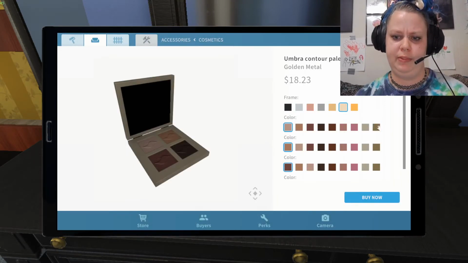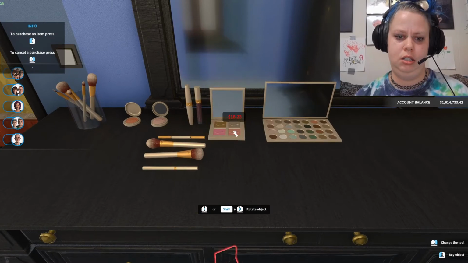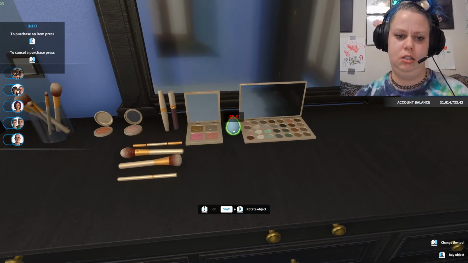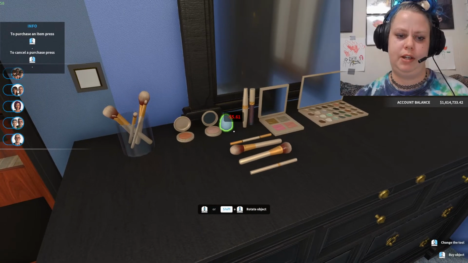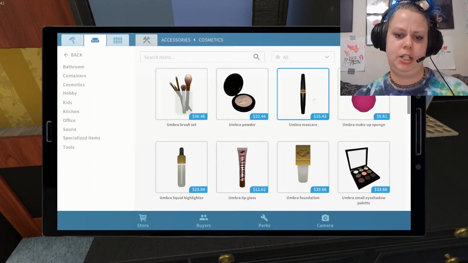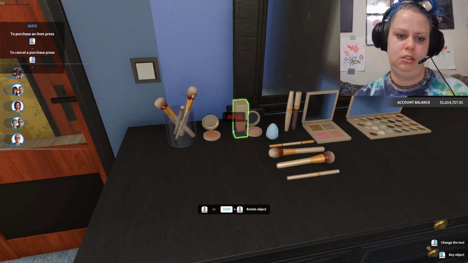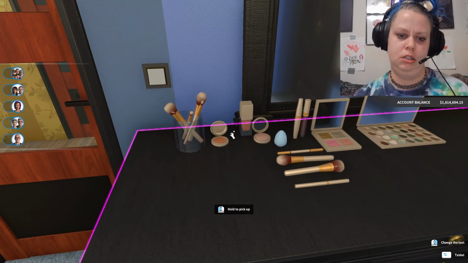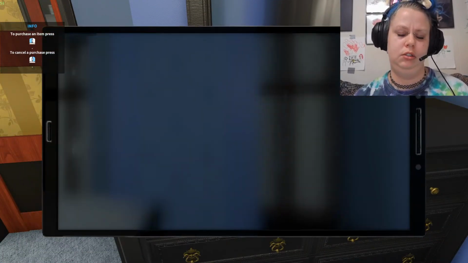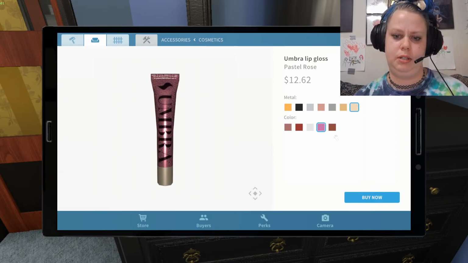Contour palette, golden, pink. Can I fit the little spongy buddy next to it? Well, that should probably go near the foundation and stuff though, eh? Fit the foundation in there. Another light vanilla. I wonder, could I fit another one right there? There we go. Then some lip stuff.